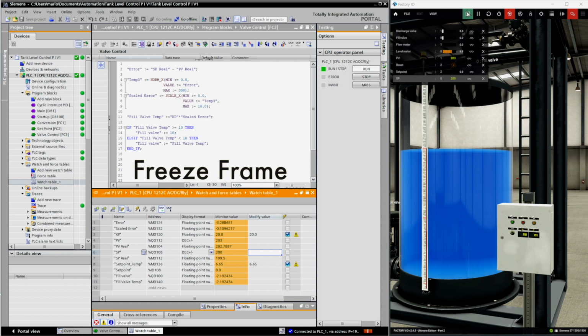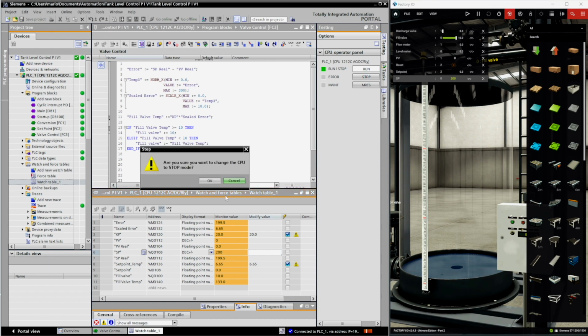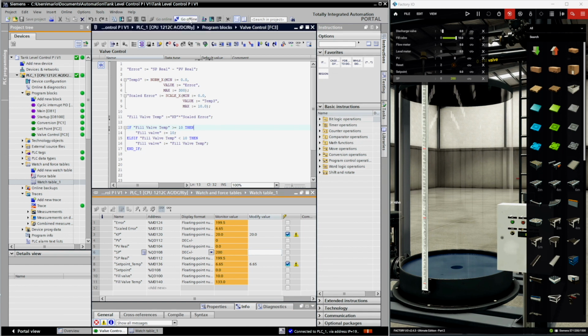In fact, there are a couple of changes we need to make to this clamping code, so let's do them now. Let's stop Factory I/O and the PLC. Let's go offline too. So we need to check for when the output is greater than 10 and less than 0. So let's remove the equals from the first line and then add a second line to check for less than 0.